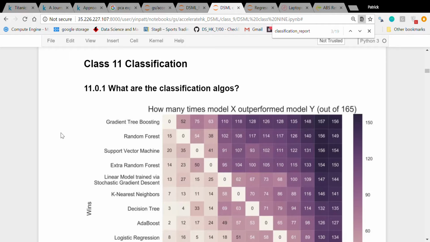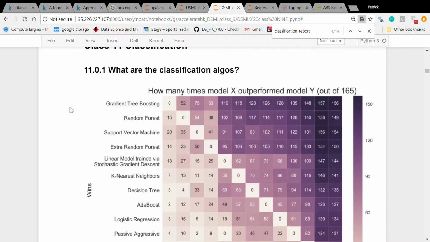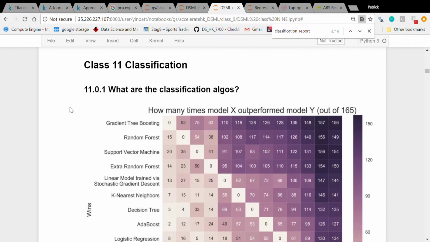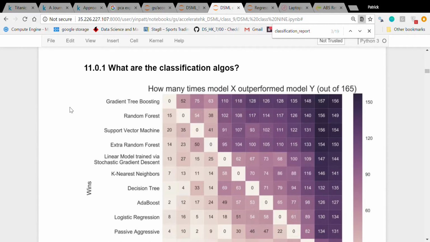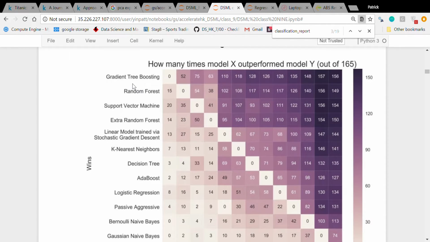Okay, so back to classification. Just this graph, we saw it many times. This is how every model compares to the rest. So now we know gradient tree boosting is the best, but the disadvantage is you lose all the meaning for gradient tree boosting, just like PCA.